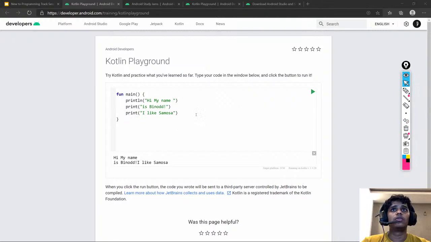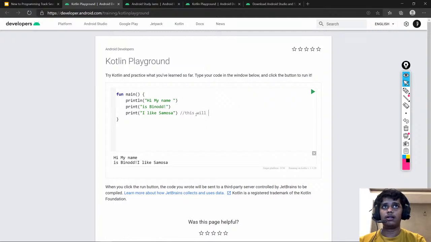All right, so how to comment in Kotlin? Basically you need to insert two forward slashes and just tell that this will display text. Now by writing a comment in my code, my friend can understand, while looking at the code, that this is a print function and it will display the text. So that's the reason we are using comments.